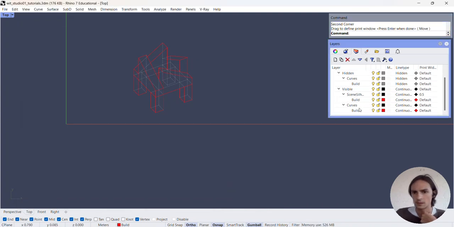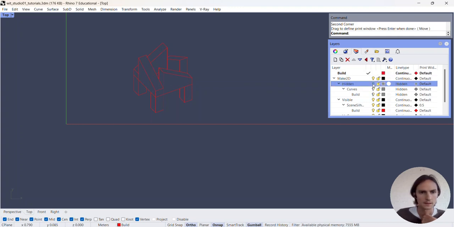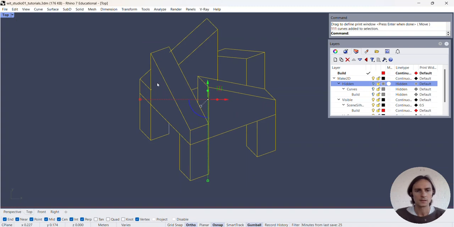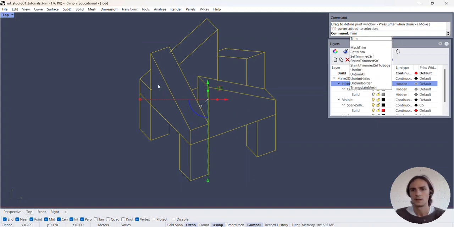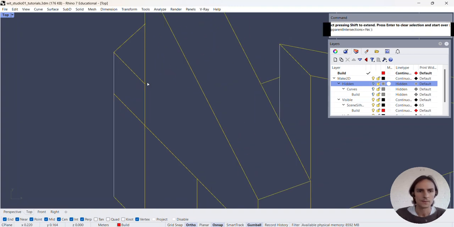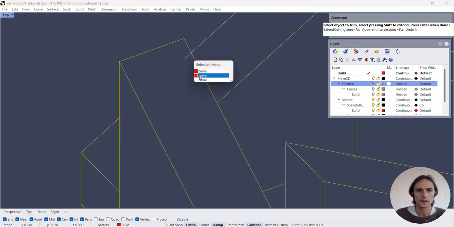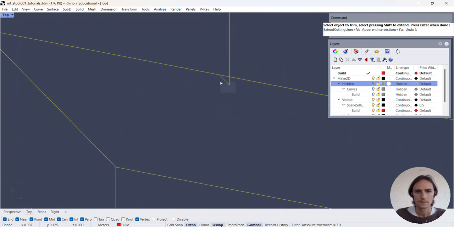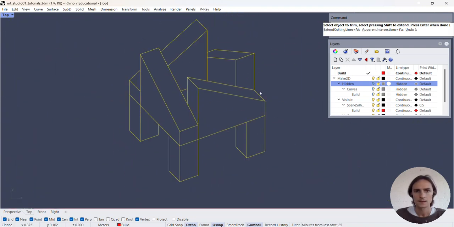What I want to do is check out my curves. I'm going to turn off hidden lines to take a look at what I have. My Make2D is a little messy. So there's something you can do, which is a command called trim. I select all these lines, and I'm going to just trim away these little extra bits. See that? Okay, looks clean.